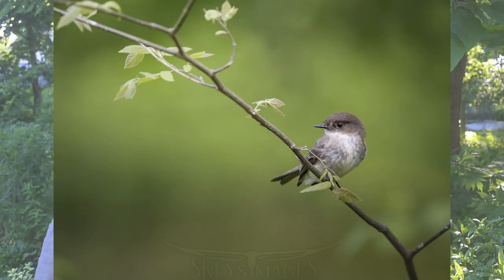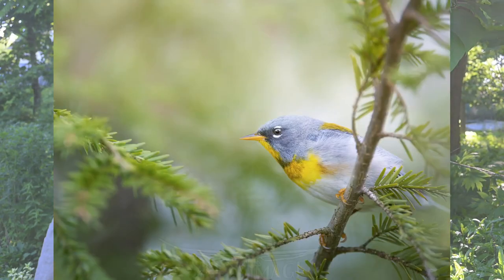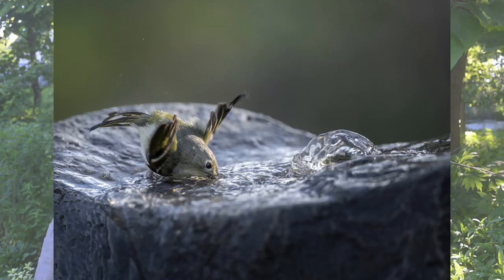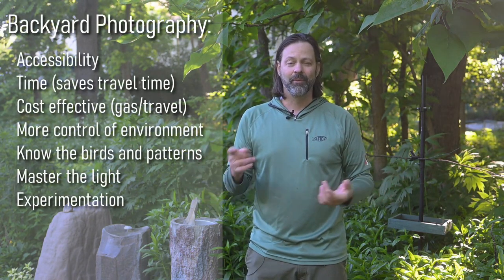I'll show you pictures I captured this year and last year during migration. The highlight for me this year was a tiny ruby-crowned kinglet — I was photographing at the feeder and he popped right into the running water and started bathing. I was elated because these are one of the smallest songbirds in North America, and to have them right here at my water was pretty cool. I'll list some tips on screen to encourage you to get out and explore.